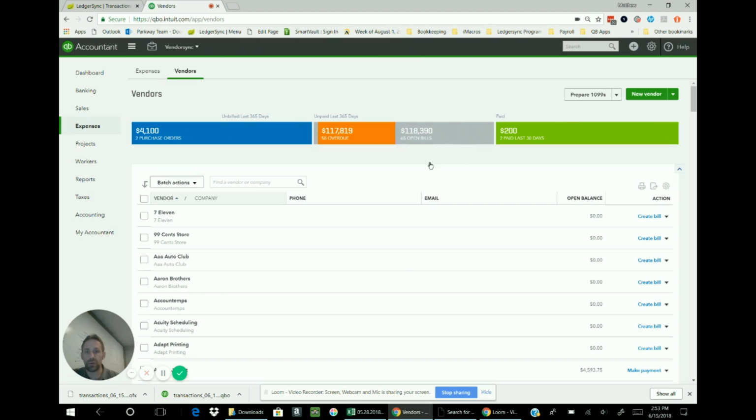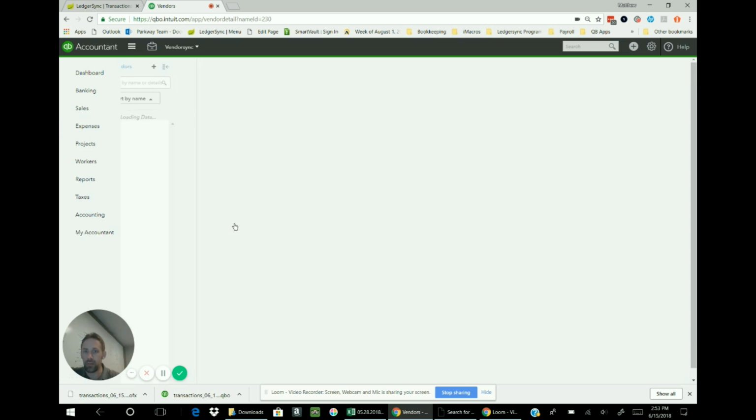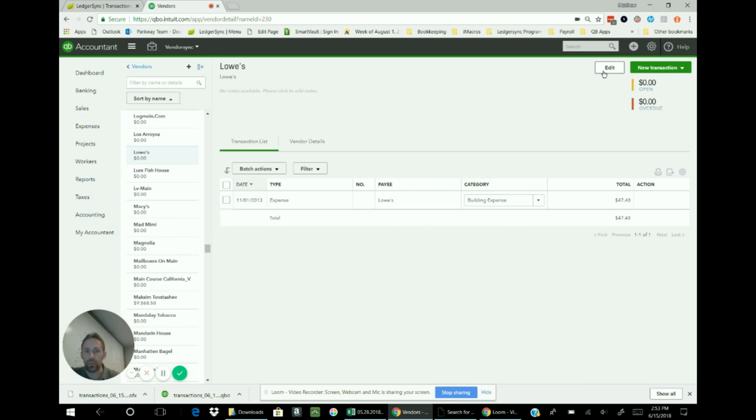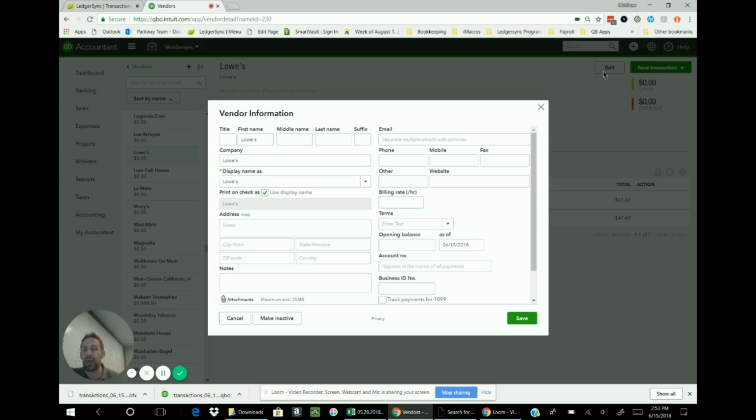So let me show you in here what we're talking about. We'll go to Lowe's, which is one I'm going to be importing in. The display name has to be unique across customers, vendors, everything. So it's the most important one out of everything inside of QuickBooks Online. Even having the apostrophe S can make a bit of a difference. Since this is a little bit longer, it seems it will still match Lowe's without the apostrophe, but again, the other way around, it wouldn't necessarily.